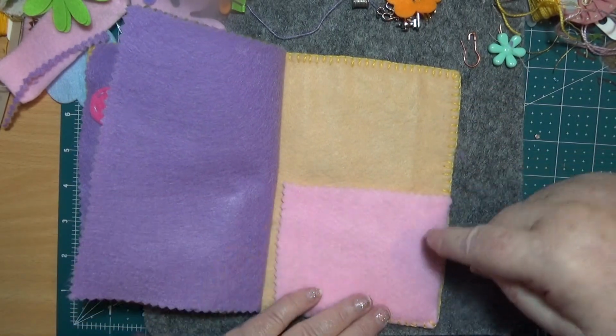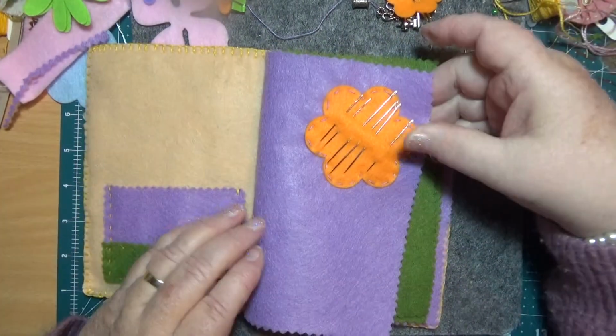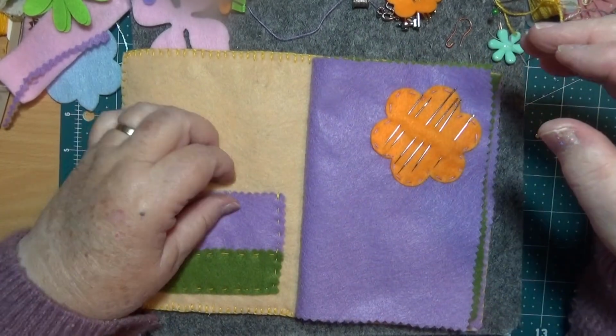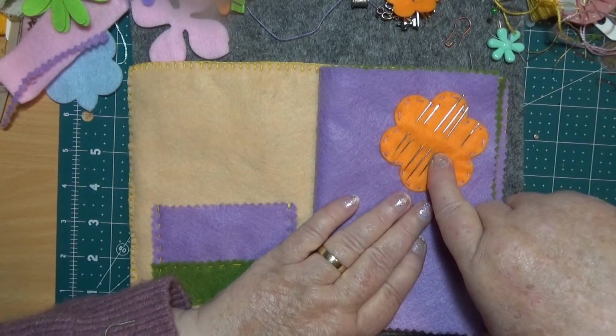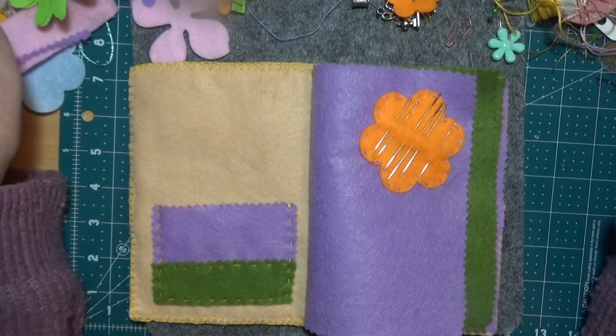So now I'm going to have to sew this one down, but we'll go back to the front here. So far I've just put that pocket there, you've seen that. We did the pocket, right? And I had the purple one. Where is he? Here.